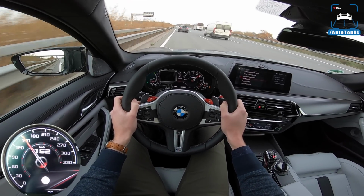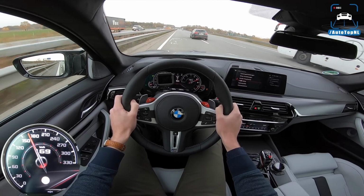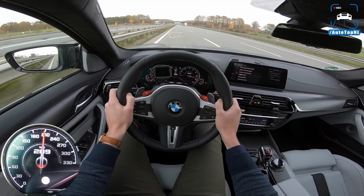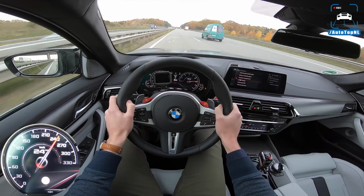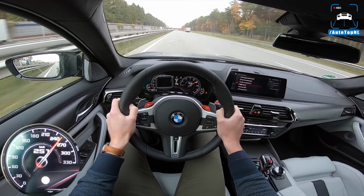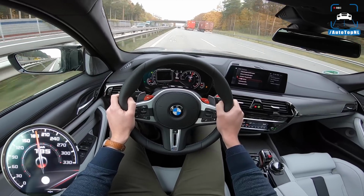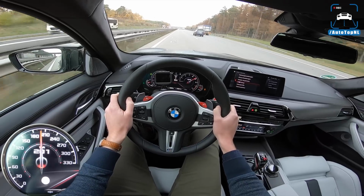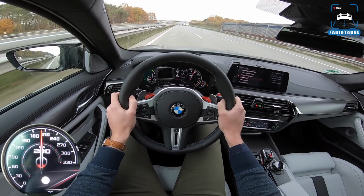Just a shame about those winter tires though, because it will do, I don't know, somewhere along the lines of 330 kilometers an hour. Oh, and these winter tires are actually all over the place. So yeah, that's it. 268. I'm not going any faster than that. Not going to beat up these winter tires any more than that. But it is very, very fast.